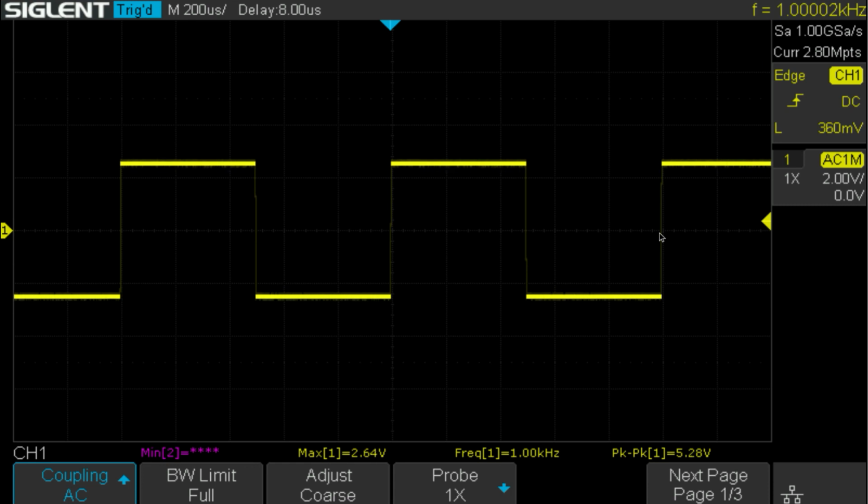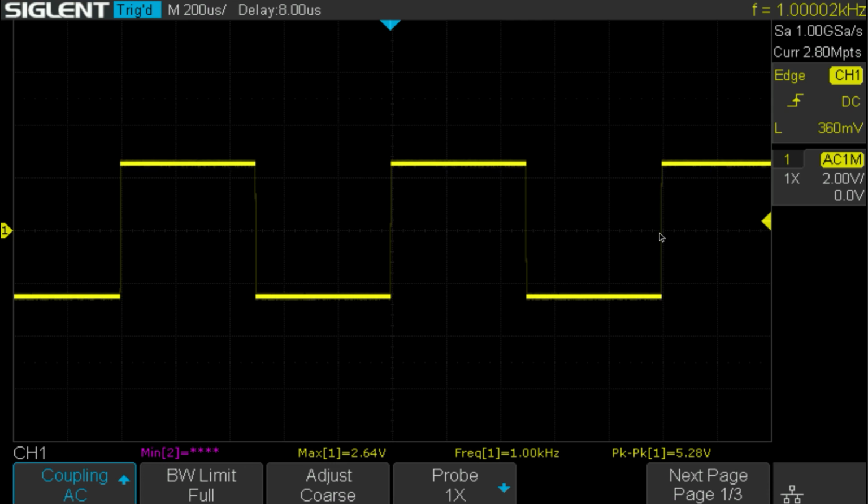My generator is set for an offset of minus 2.5. So this is not like a multimeter. By default, I always recommend to my students to use DC coupling because it bypasses that input capacitor inside the scope circuitry. And so what you see on the screen is really what you have. So DC coupling is really the safest default setting.